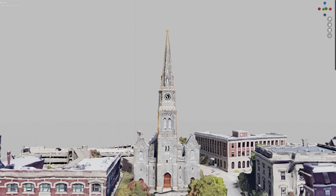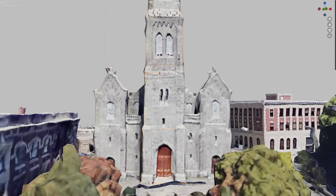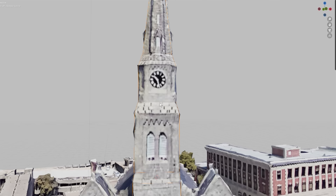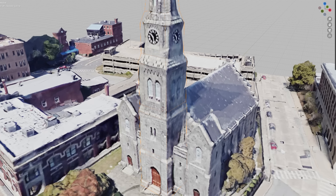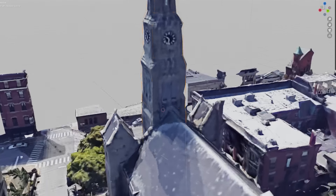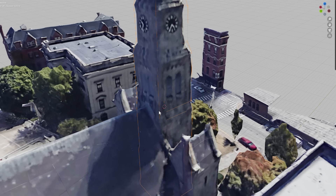To understand the collapse, we can divide the steeple into three sections: the base, which appears to have been stable and vertical; the bell room and clock tower; and the conical section at the top. The tilt starts at the apex of the roof — the 3D model is vertical from that point downwards. The midsection had something wrong with the masonry, which is where we saw the roof sagging and damage to the flashing. The side above the main door was solid, but the inside face was weak. This differential strength is what created the lean.